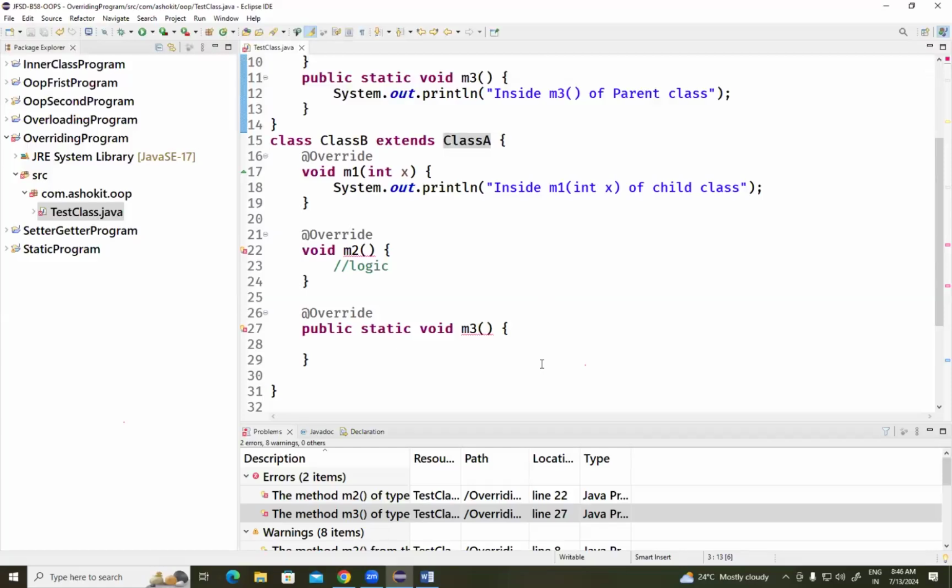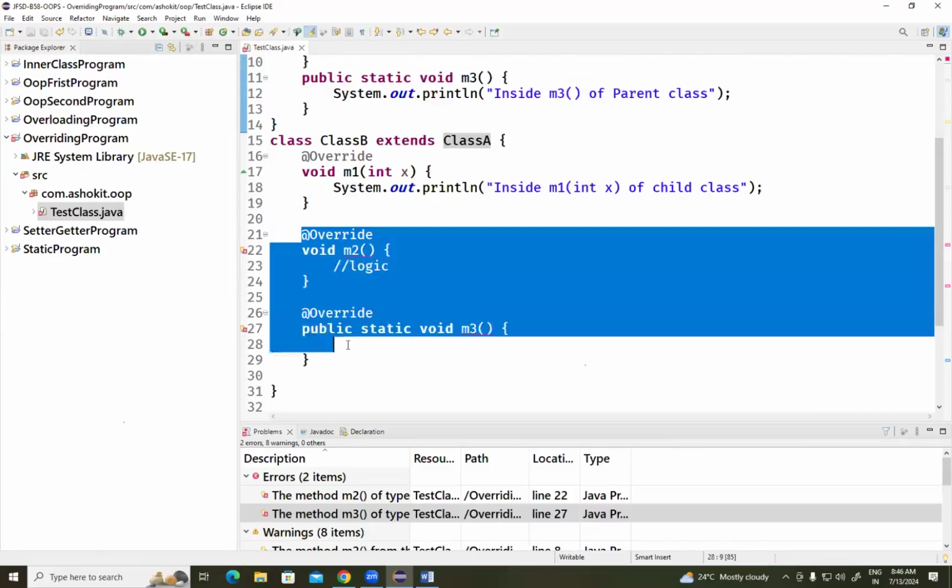It depends on the type of the object. If the object type is child class, the overridden functionality will execute. If the object type is parent class, the base functionality will execute. Okay, next.